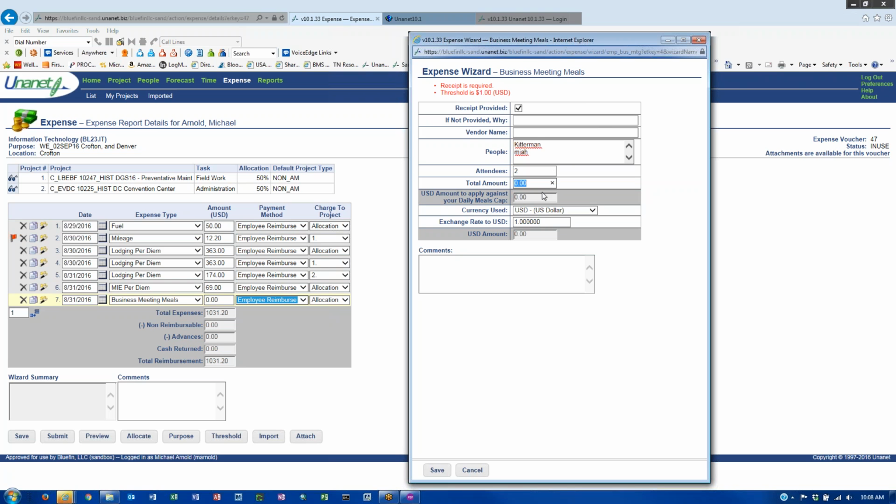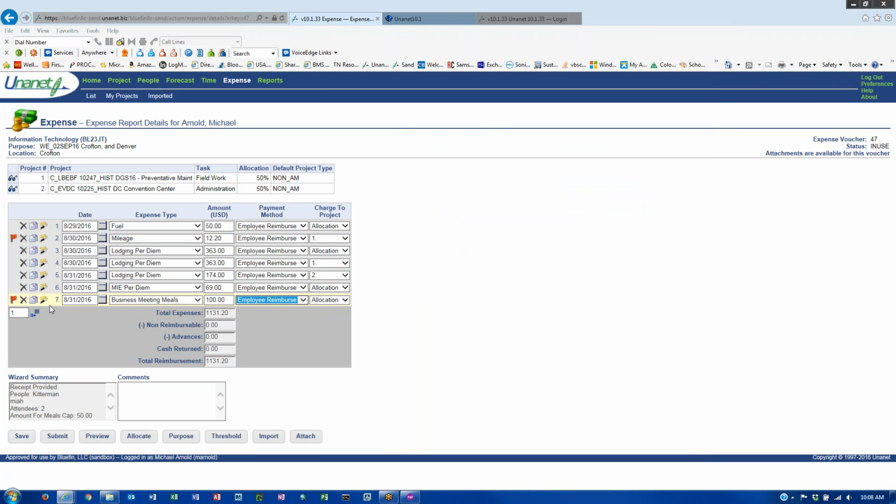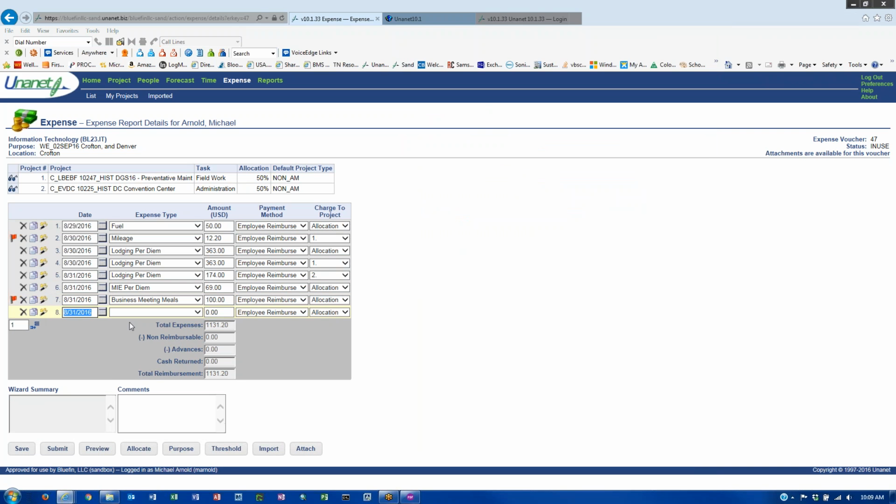Total amount. Now, if you went out and you had alcohol, the alcohol amount needs to be separate from the meal. So say you went out and you had a $100 meal, and because you went to a really nice restaurant, you may be asked for a comment there. But we also had $25 that was alcohol.